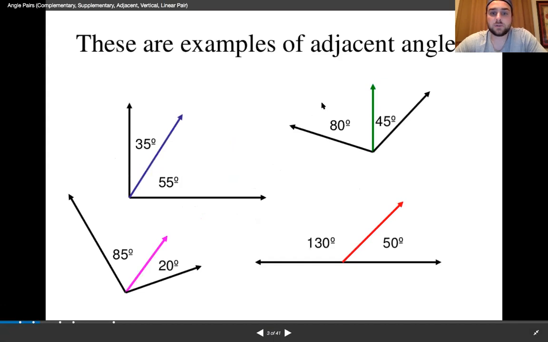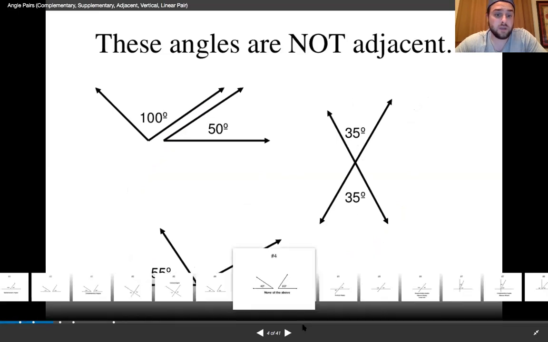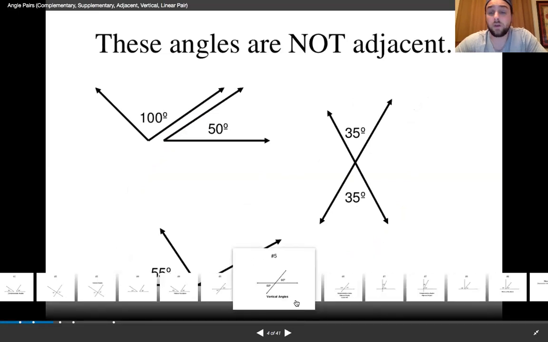So all of these are examples of that. If you look, they all have side-by-side angles and then a ray that is intersecting them. Now you can see what I mean when I say examples of adjacent angles. Each one of these is side by side with a ray that's coming out. Okay, here's an example of what they aren't. Look over here. These are not coming together. There's nothing intersecting them. This is a linear area here. Right here, once again, we're kind of splitting off. So those are all examples of what they aren't.